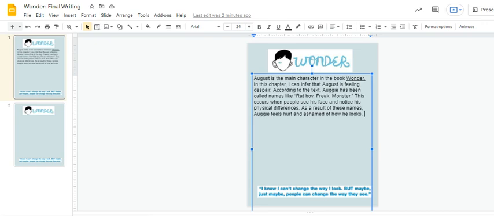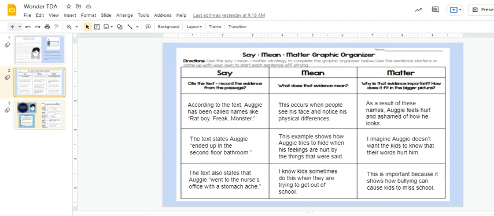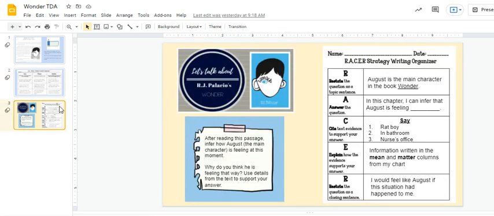So I'm gonna just enter down, we're just gonna pretend like I've entered and written all of the other stuff on the chart, and let's just pretend I have everything from my chart and I'm ready to end my writing. To end my writing, I'm gonna go back to my R.A.C.E.R. graphic organizer. I've already finished everything the text says, everything that it means and matters. So I'm ready for my closing sentence, which is in that last box of the R.A.C.E.R.